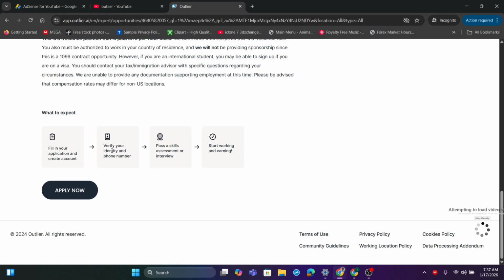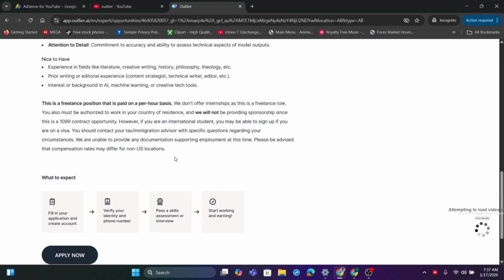Of course, there is actually an assessment, a skills assessment interview that you have to go through. Also, make sure, like I said, that you are in the location that you are applying from, because sometimes while filling in the application and verifying your identity, they might give you a call or send you an email.